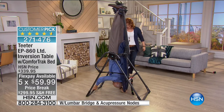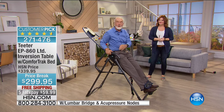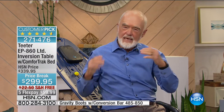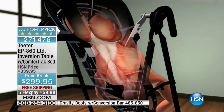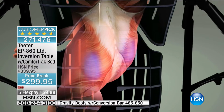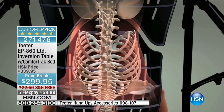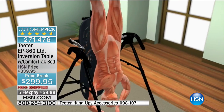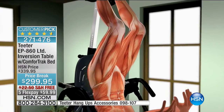Great to see you. This is the upgraded model, right? It's been upgraded over a hundred times just since we started with HSN almost 19 years ago. When you invert, you decompress. Virtually all back pain is the interaction of gravity with your spine. You've got a sore joint and you put your own body weight on it — that's what causes the pain. Inversion is a natural way to deal with the problem directly as it's caused. First thing you're going to feel is those stressed-out shoulder muscles letting go, the tension running out your fingertips. As you relax, you will elongate. That spine straightening out can be a cause of back pain. You take the pressure off a pinched joint — relieve the pressure and you relieve the pain. It's just such common sense, and it's only two to five minutes a day.